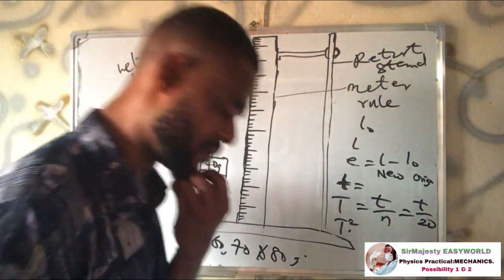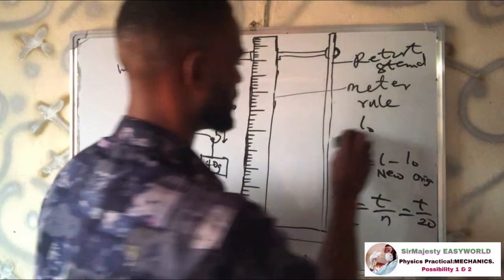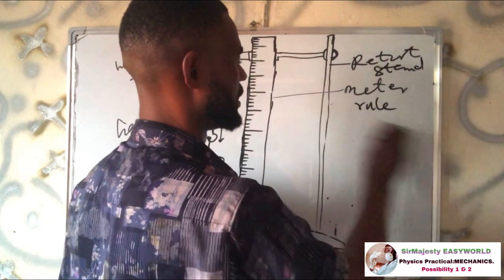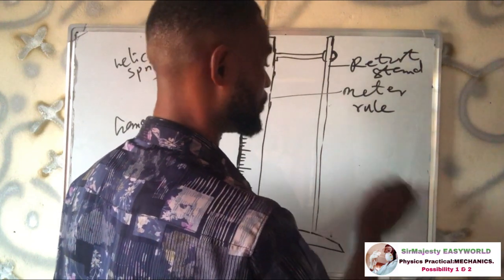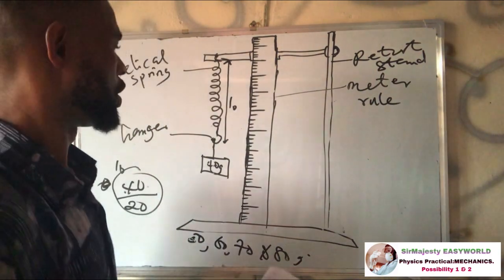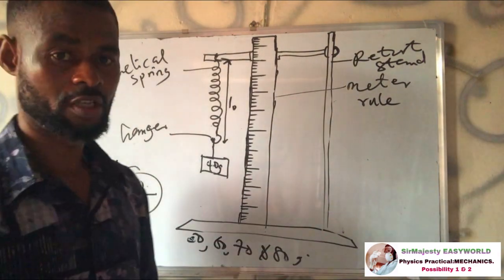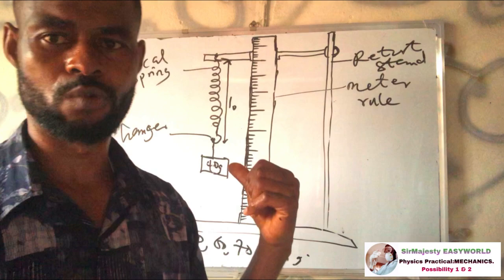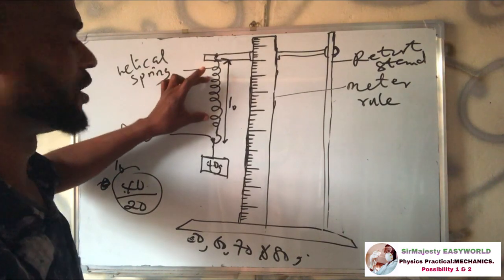Like I told you, I will show you something. In most cases, students are not always familiar with some practicals or some apparatus. They may not know how to handle them. It will cause delay. Remember that this extension, you can manipulate this one as well, but manipulation of this question is somehow difficult. You have to do it with somebody who has experience of this particular question, because the stiffness of this spring must be known.